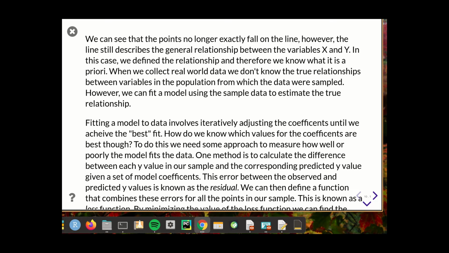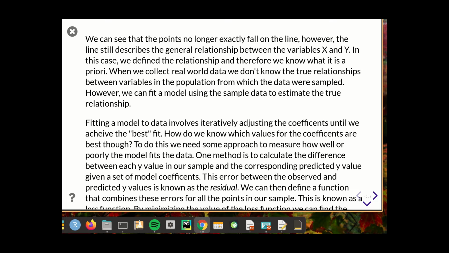But what we can do is fit a model using the sample data and estimate the true relationship. And so there are several ways to fit a model, but one way involves just doing it iteratively. So you're going to take the coefficients and iteratively adjust them, so you have some start value, until we've achieved the best fit model.